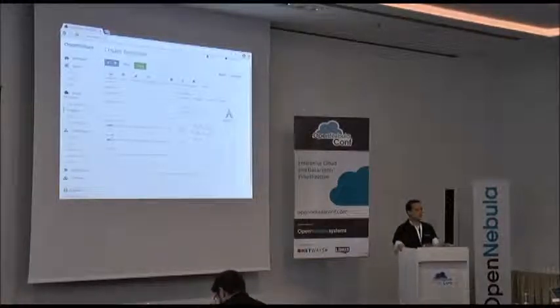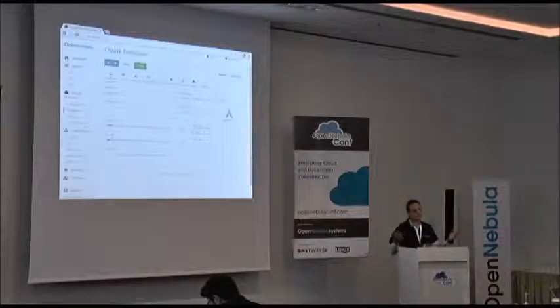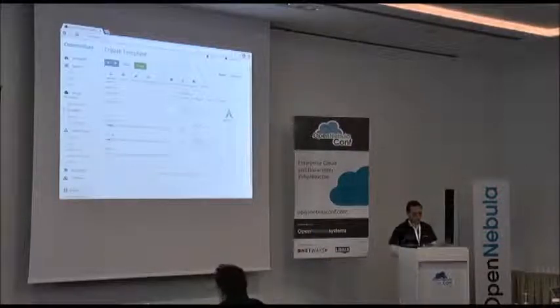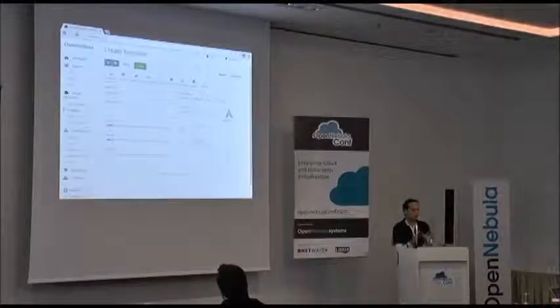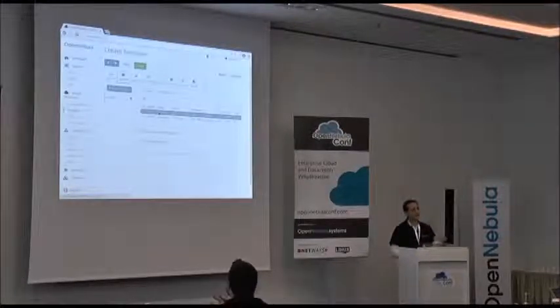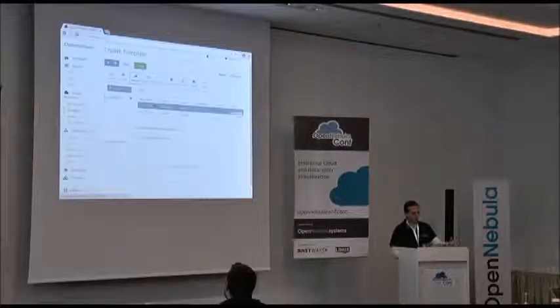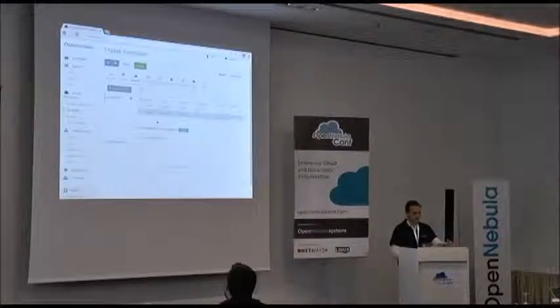For example, the memory hour cost for the gigabyte is 1 unit, and the CPU hour is 0.5 units. These are abstract units that have to be translated to real cost in your cloud, right? Storage, you can pick one of the disks that you prepared for the users, and you can pick one or more connections for this VM to the networks that have been defined. For example, one connection to one network, another to the other one.